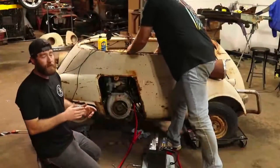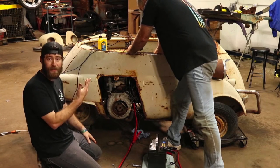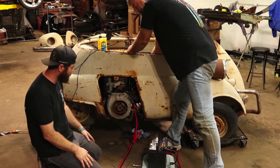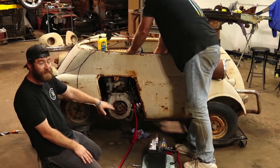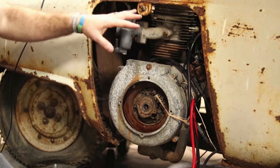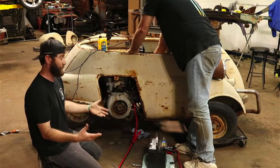The magnet kept pulling it towards the vehicle. So, Christian, if you want to pop it to the side here real quick. Yeah. So, last night we left off, we had just another coil we bought for the Pacer, I believe Dad said. So we were trying to wire in that coil because we felt like this one might not have been working, just trying different things, just trying to make any kind of headway. The little rubber band here, she's still working for us. But we went ahead and wired it back into this factory coil right now, just to see if that works. If not, we will switch it over to the other, but I kind of wanted to use what we got here because that's what it was designed to have.